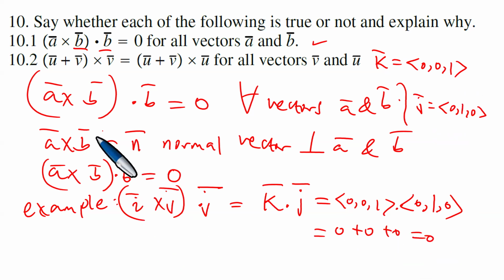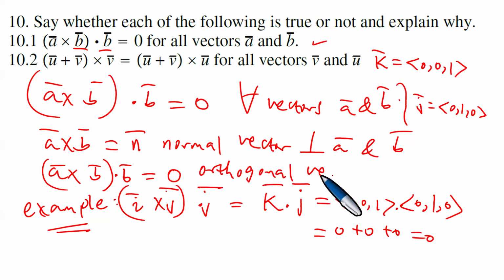This is just an example, it's not a proof. And obviously you can always find a general way to prove this, but it is enough to say that if you cross A and B, you get a vector that is perpendicular to both A and B. And therefore if you take the dot product of two orthogonal vectors, you have exactly that result. Any question?